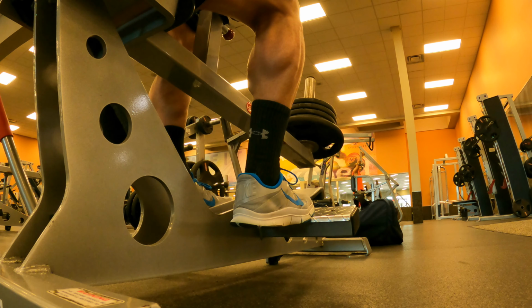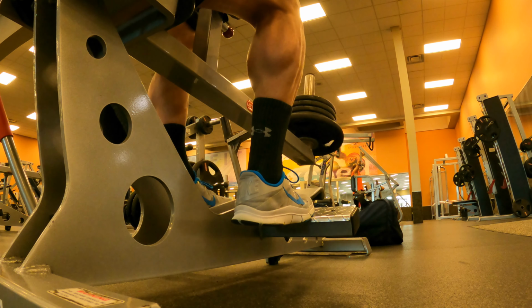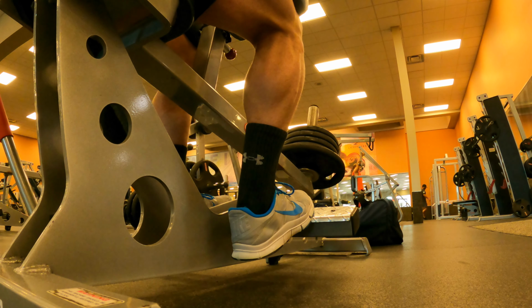So remember, use a combination of exercises with your knees straight and your knees bent when it comes to training your calves.